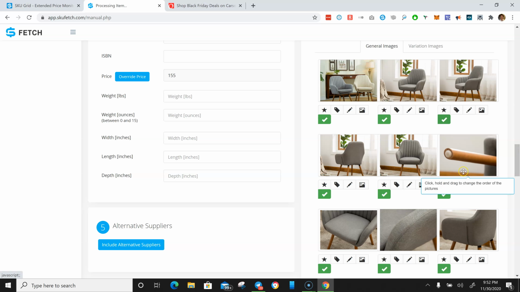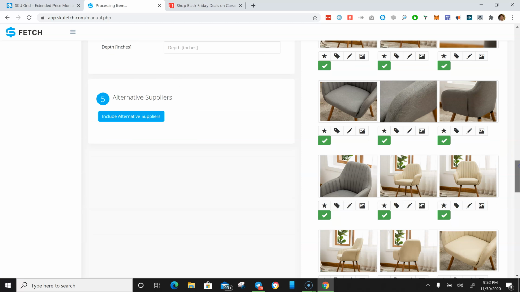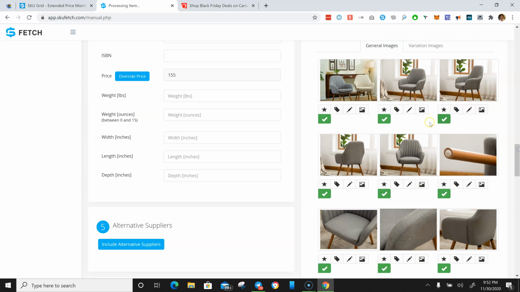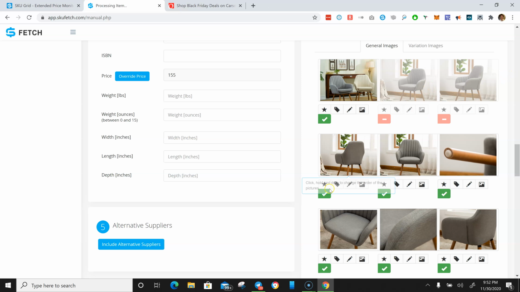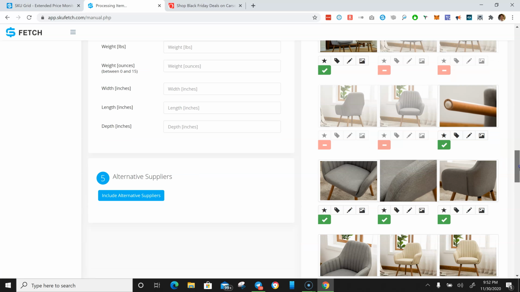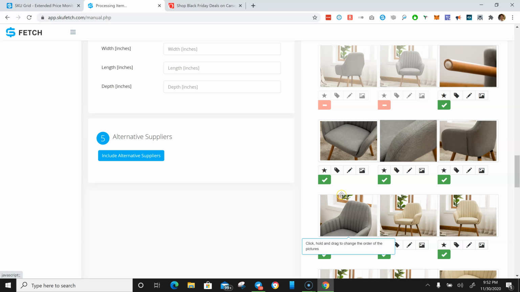If it's something that is pretty general, like as far as the wood pictures, I would leave that. So I would leave this here, uncheck this. Oops, I don't know why I did that, but uncheck that. I would leave that because it's just showing the wood part of it.